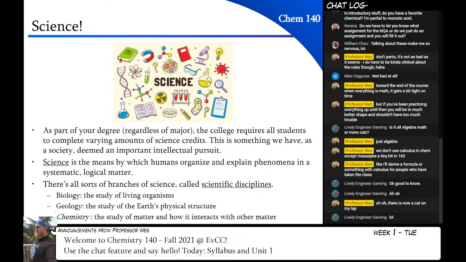Of course, the one that we care about the most is this one. Well, it's the one I care about the most. You might not. What is chemistry? Chemistry is the study of matter, so the stuff that you are made of, and all the stuff around you, and what that matter does when it encounters other matter. For example, if you were to pour hydrochloric acid on your desk, what would happen? Ideally, the answer is nothing, because we have chosen a matter to make your desk out of that is resistant to corrosion. Now, if you made your desk out of sodium, I can't help you.